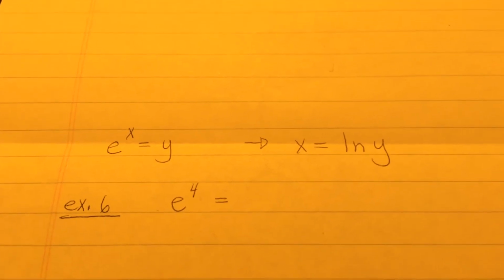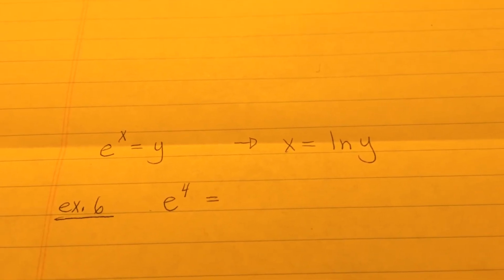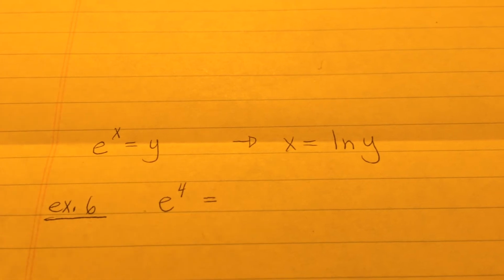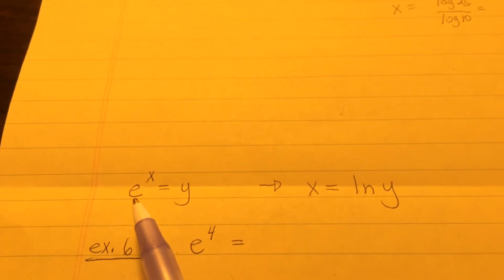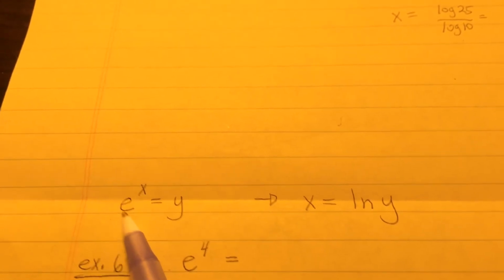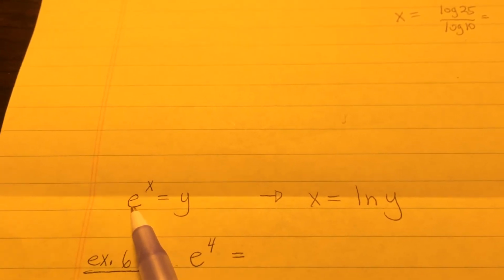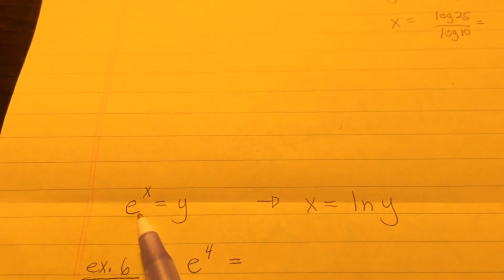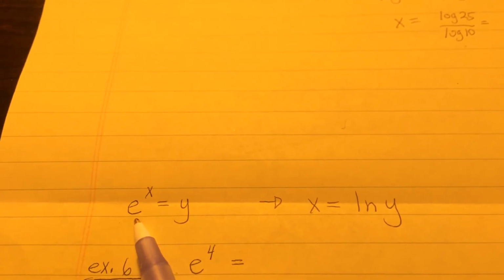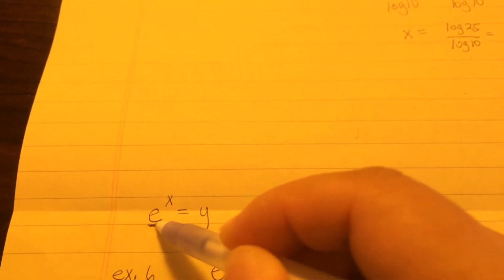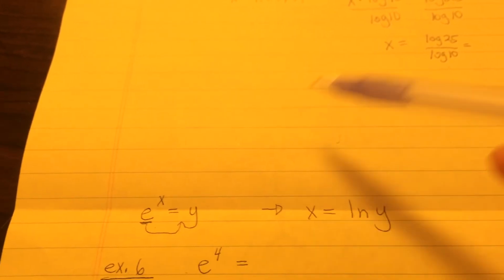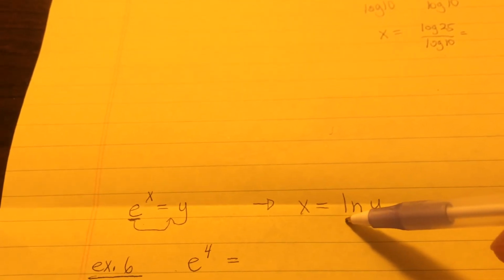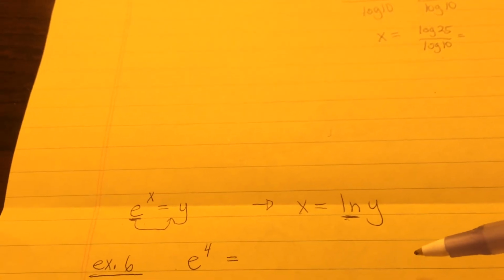So the same thing with this one. They're going to ask you to do some calculations on the calculator. So similar to that log and e thing, we're going to go ahead and change it. This right here is called exponential form because you see exponents. If I change e, this e is a base, and I bring it to the other side of the equal sign, what happens to e is it actually changes its identity to an ln instead. So that changes right there, okay?